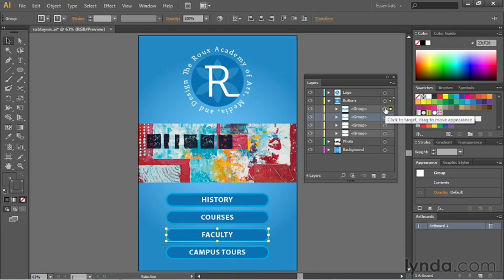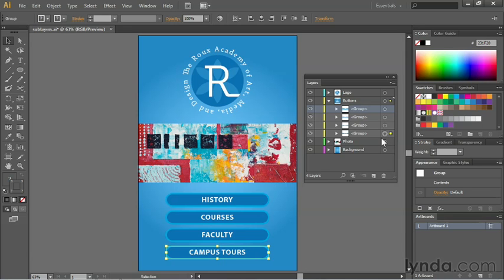If I target this one, still not the right way. So I'll grab this one, and I'll drag it down to be the third button. Now if I click through the last one, second to last, history, still out of place. I'll click, drag it up, and drop it. And now everything is in sequential order.